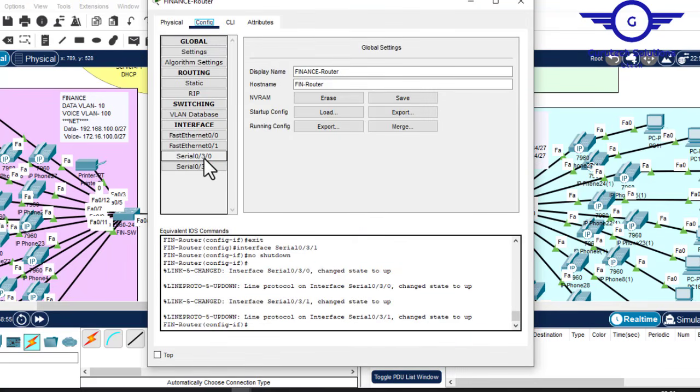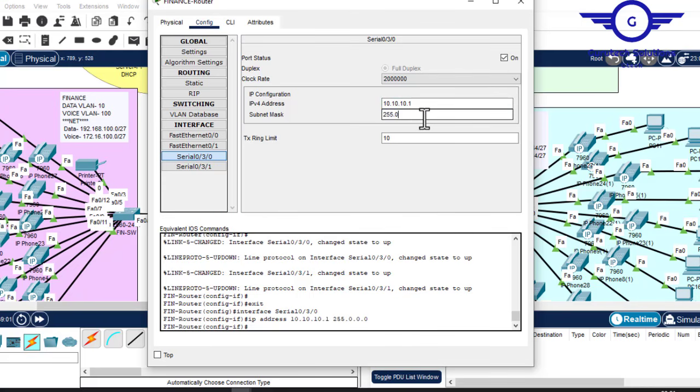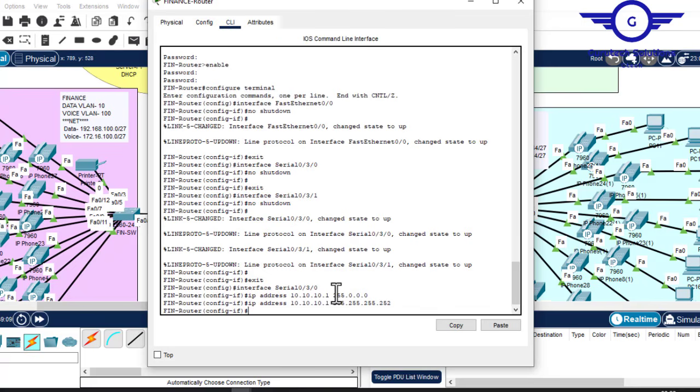So I come to serial 0/3/0, then we assign the IP address 10.10.10.1, and the subnet mask should be 255.255.255.252, /30 notation.